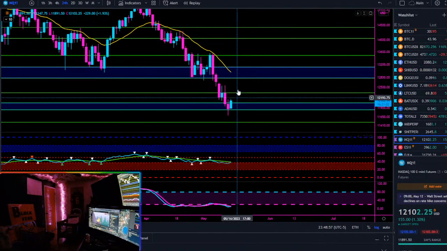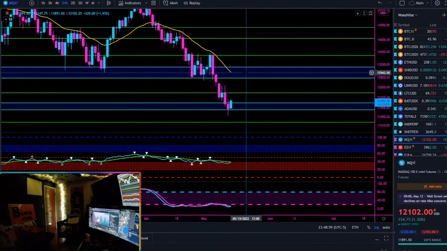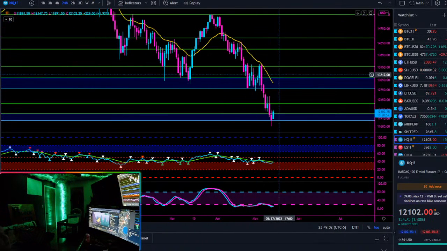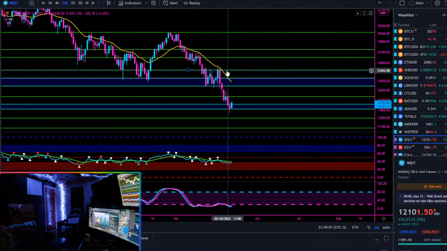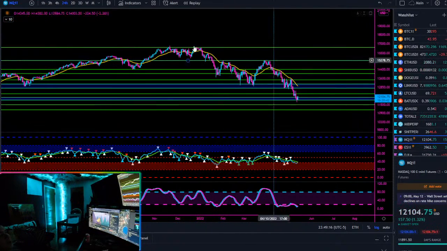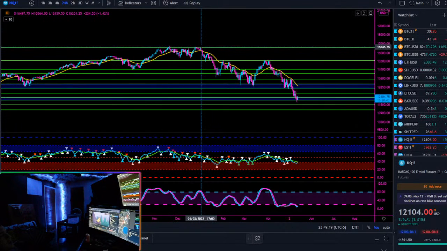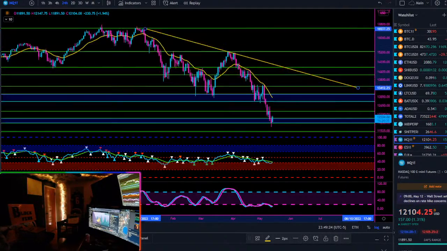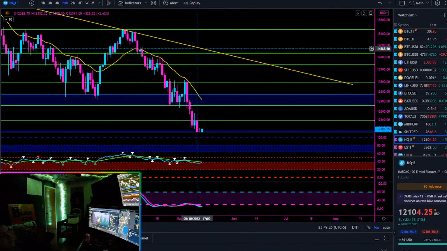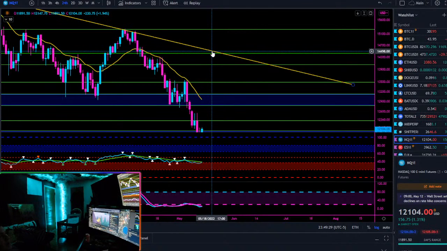Yeah, we could see a little bit of a relief rally all the way up to the 21 exponential in most cases, but I'm not convinced of anything like a legitimate relief rally until we see higher highs at a bare minimum above 13,450. And if we do see price action back above 13,450, then I would look for, yep, you guessed it, you know it's coming, the diagonal trend line of death and destruction. I would look for a tentative test of the death trend line here, maybe all the way up to $14,500.